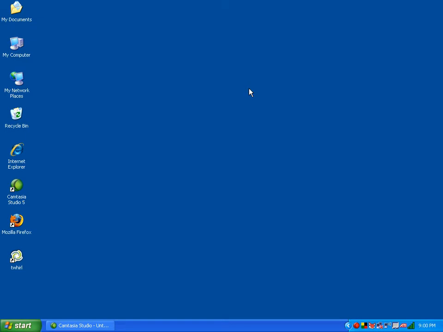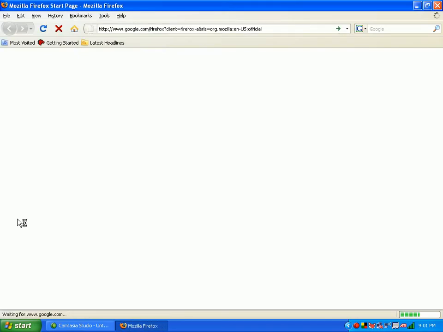than Outlook Express. So I'm going to show tonight three things. I'm going to show the download of the product, I'm going to show the installation of the product, and then I'm going to show some of the configuration and things that you can do with the Thunderbird product. So first things first, we've got to download the product from Mozilla.